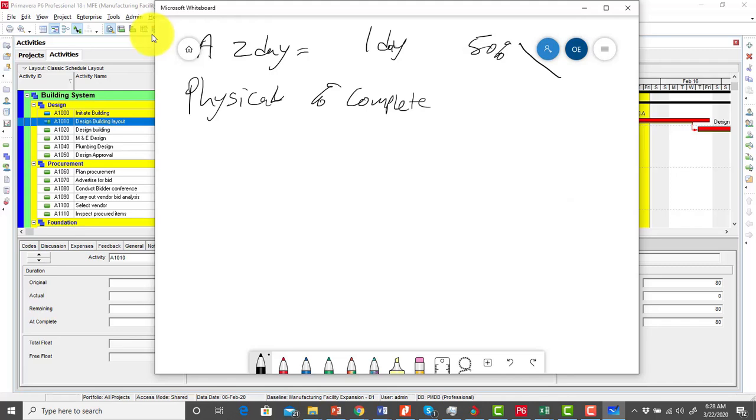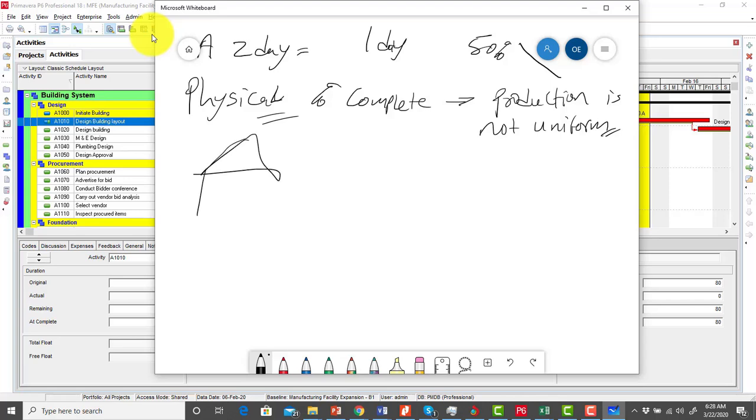Now, beyond that, there's also what we now refer to as the physical percentage complete. In physical percentage complete, this now means that we do not have a uniform production rate. So it simply means that our production rate is not uniform. And that's what happens with the physical percentage complete. So if we go back again to our house exercise, don't forget that sometimes it may not necessarily mean that because we have done 1 day of an activity, for example, that takes 2 days, it therefore means that half or 50% of the activity has been done.